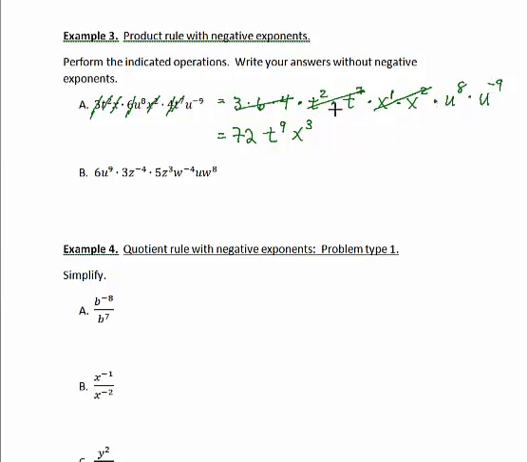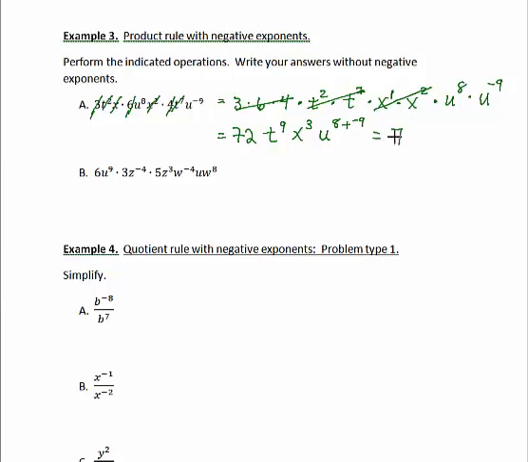So nothing new in this case with respect to the previous chapter, but now the topic of this chapter comes up with the u's, the negative exponent. And we still apply the product rule the same way we had in the previous chapter. 8 plus a negative 9, that's going to give us a negative 1 for the u.